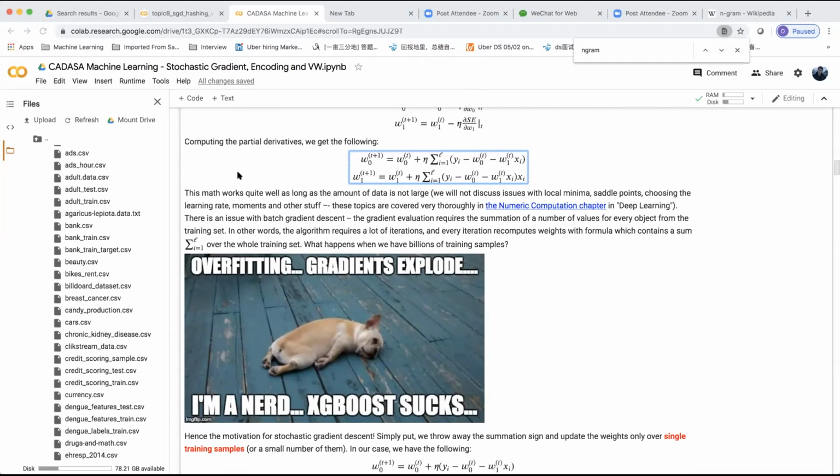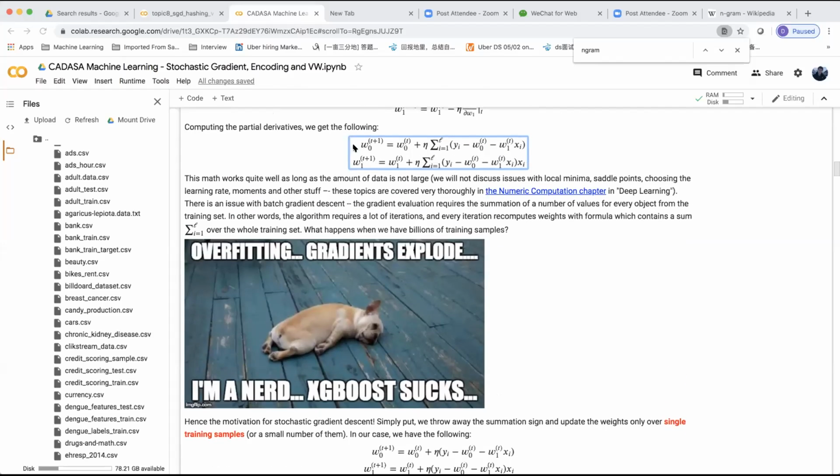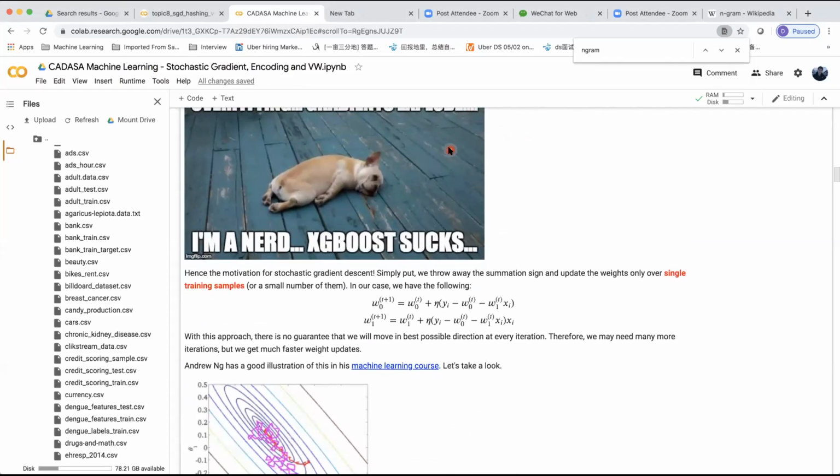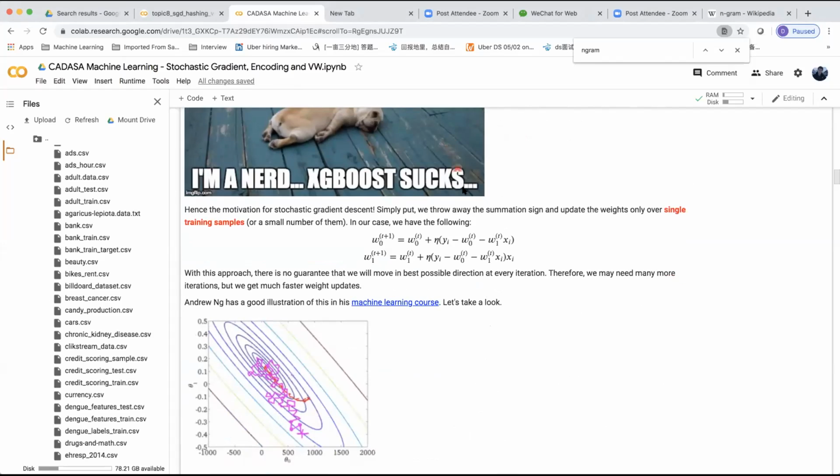So this is the traditional gradient descent. What we do here is manipulate this part. Instead of summing up from 1 to L, why not just randomly select one observation?